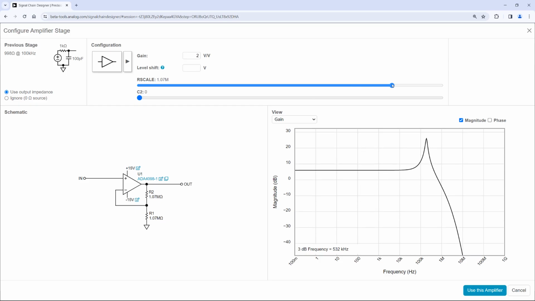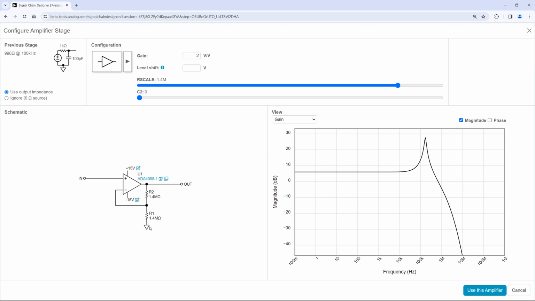You can also see as I get into the mega ohms here for this particular part, you're seeing this big old peak. And this peak is an indication of instability. You don't want to be operating the part with a peak like this. This is a no-no. What's happening is that there is capacitance on this node, capacitance to ground, and these resistors are driving that capacitance, and they're forming a low-pass filter. A low-pass filter has a pole. That pole is in the feedback loop, and so your feedback has this extra pole, and as you approach 0 dB, maybe you have close to 180-degree phase shift, and you're getting this peak.